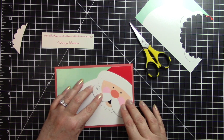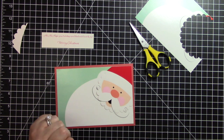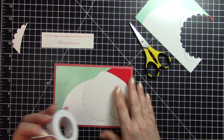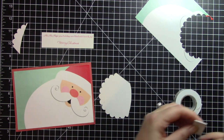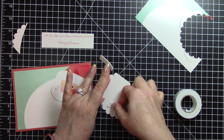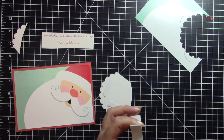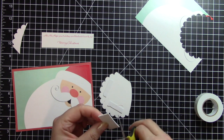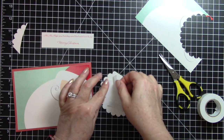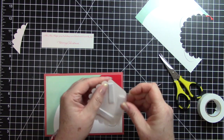And then I'm trying to get it lined up with his mustache. I think that would be really good. And then the back of the hat's going to be flatter, so that's fine. Put some of this foam tape on the back. Okay, and then I will take my strips off.